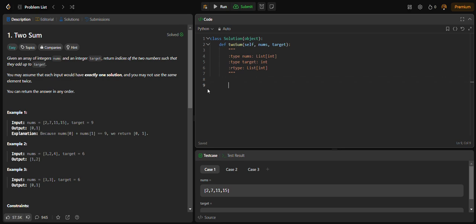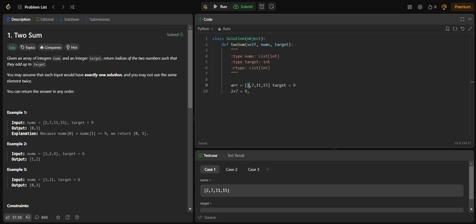Okay, cool. Let's suppose I have the array 2, 7, 11 and 15. I'll take the first test case only, and the target is 9. As we can see, 2 plus 7 equals 9, and if you want to return the indexes, as per the indexing concept of arrays, indexing always starts from 0 and goes to length of array minus 1.